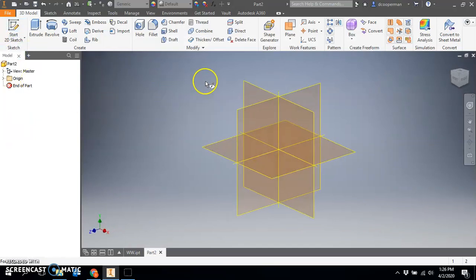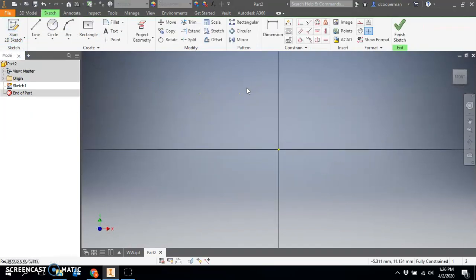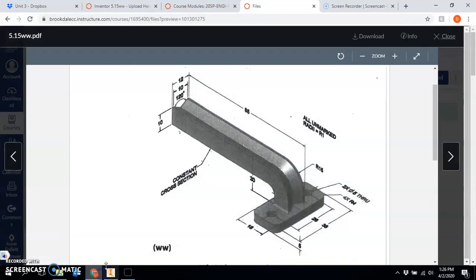And we're going to start a new sketch. And the first thing that we are going to do is just draw this cross-sectional shape. And I know you can't see it all too well, but it looks like it goes, starting here, down 10, over 12, up 10, over 1, down at an angle, up at an angle, over 1. And that angle being 120.